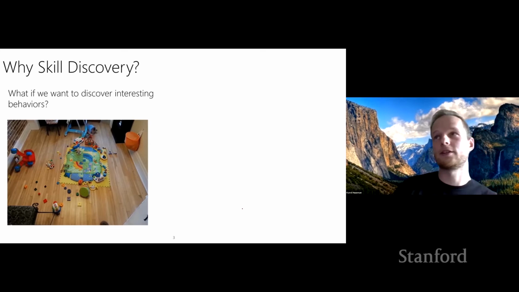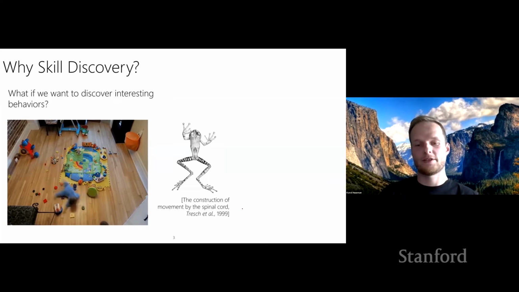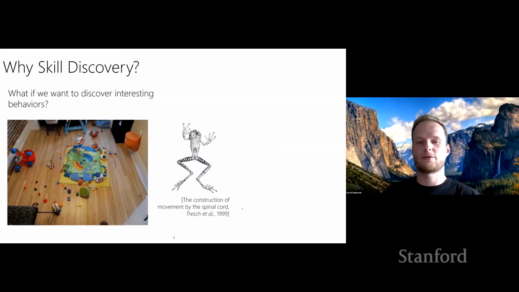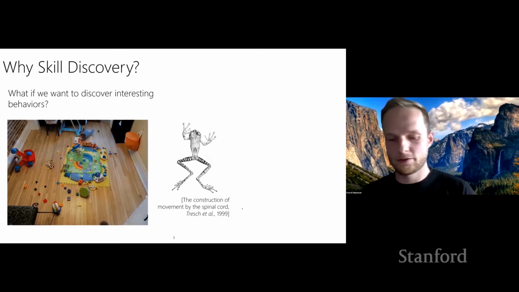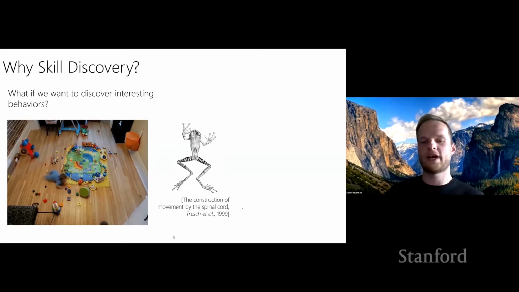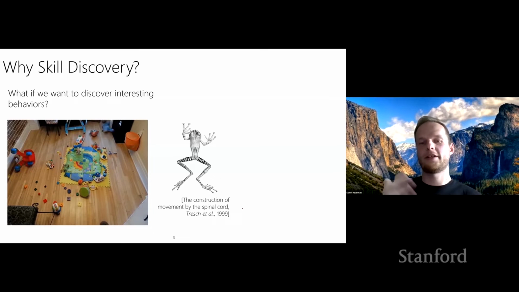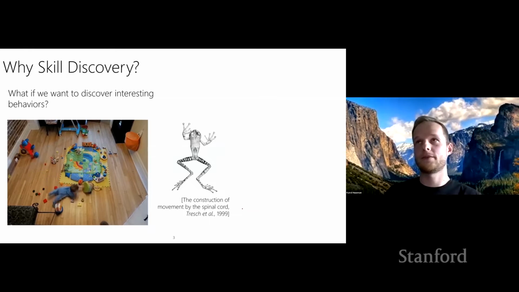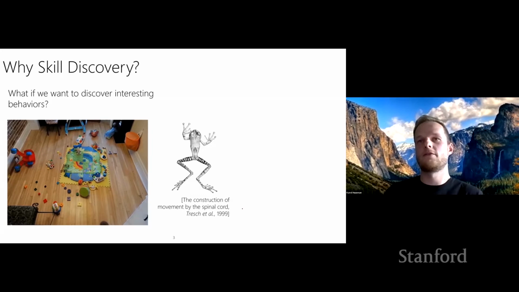Right, there's also a slightly different motivation, which is based on some of the research that comes more from neuroscience and biology. In this particular paper that I'm citing here, researchers were doing a study on frogs, trying to research how the spinal cord of a frog modulates all different behaviors. What they found out is that there's a very small number of core skills that the frog knows about. And then the whole variety of motions that the frog can do comes from the spinal cord just modulating these different core level skills. So there's a small number of core skills, and these give rise to a large variety of behaviors.